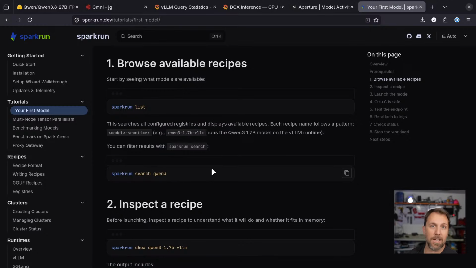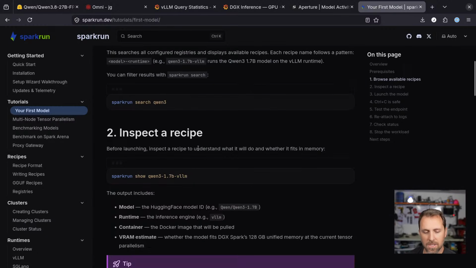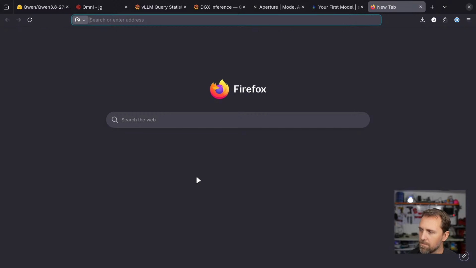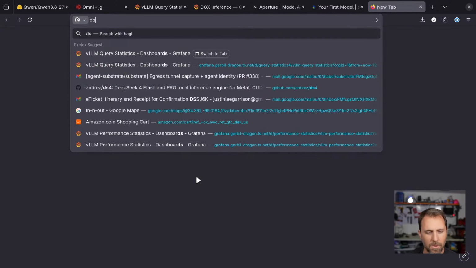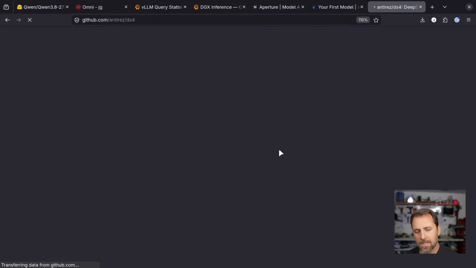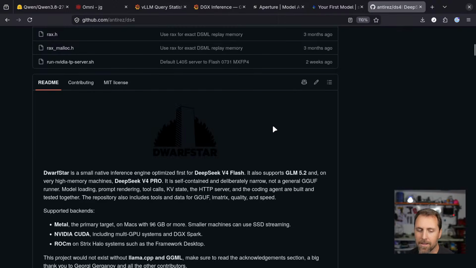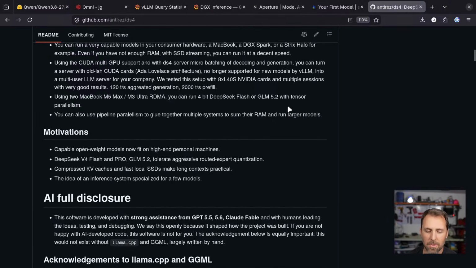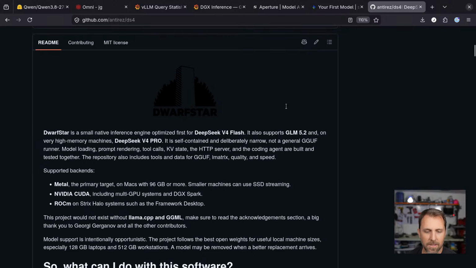There's a bunch of things out there that'll do this stuff. A lot of them are model specific, where they have a lot of opinions about their runtime and all these things. Spark Run seemed a little bit more friendly to say, just give me a new model. Was it Darkstar DS4? This one is another one that, if you have a Spark or a Mac, maybe this one, because this lets you run larger models on something.